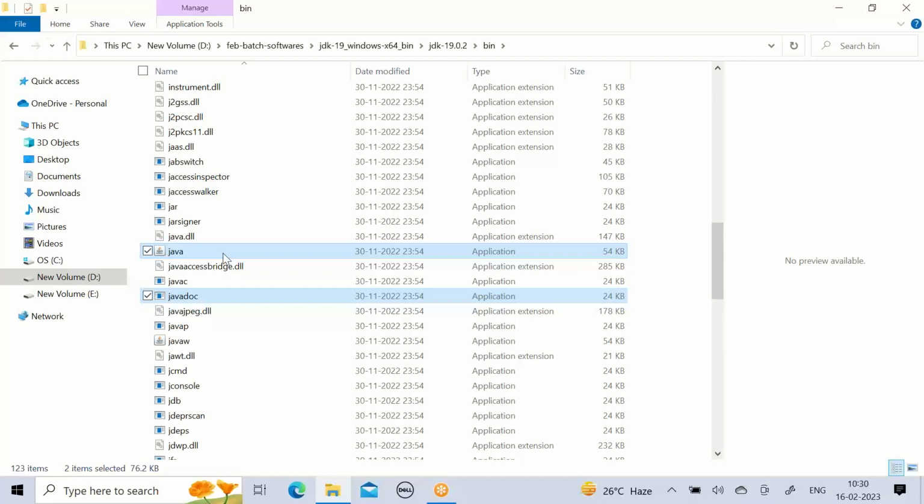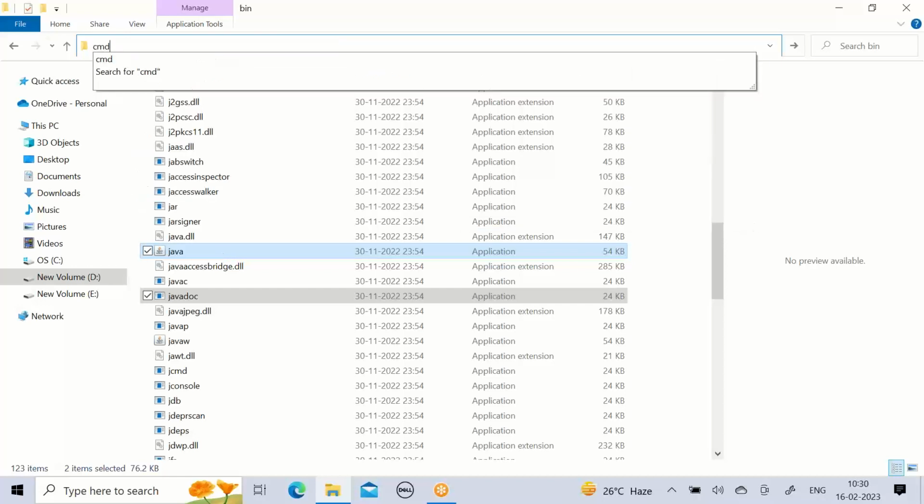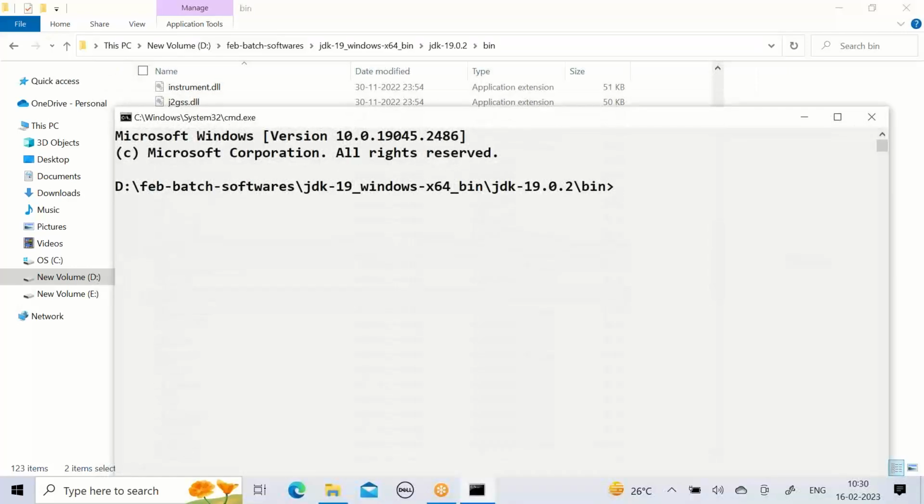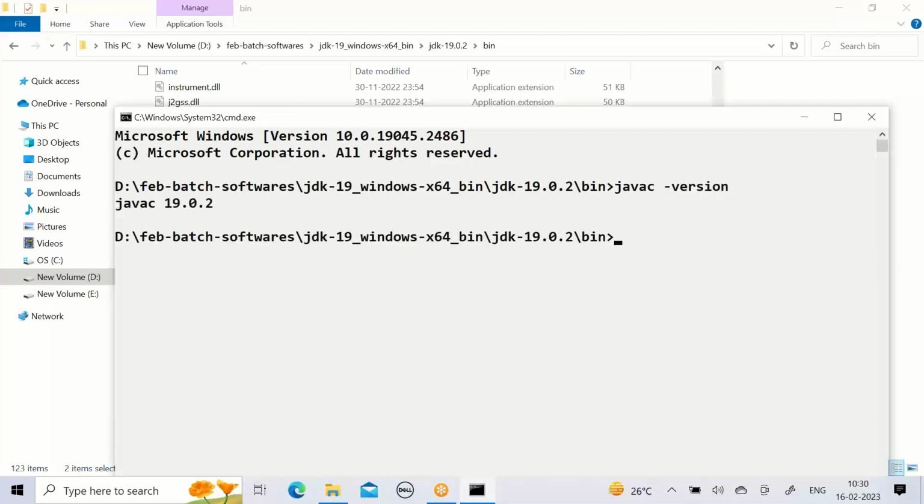Go for Alt D. Alt D. CMD, enter. javac space hyphen version. java space hyphen version.